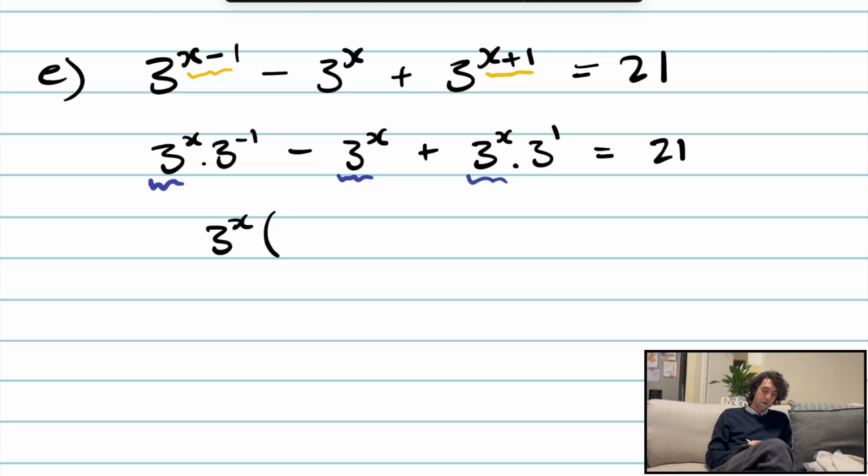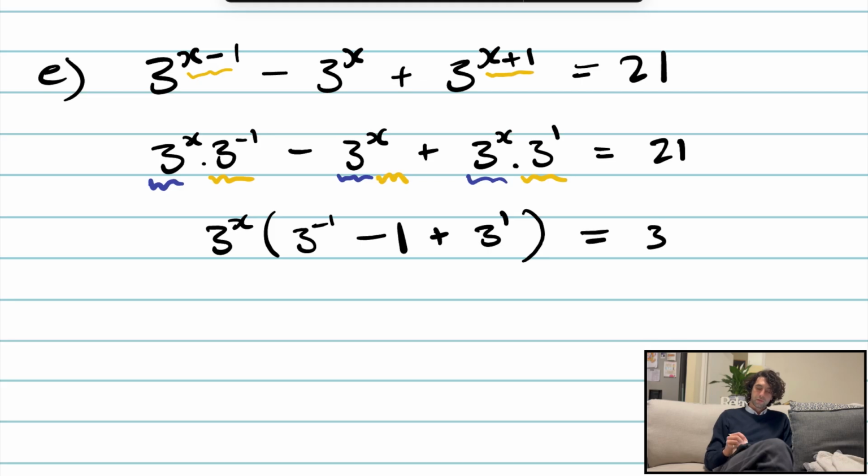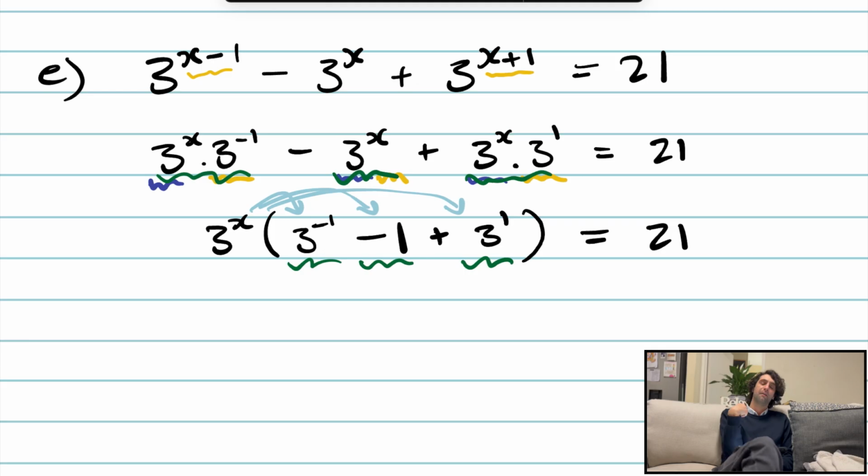What am I left over with? I'm left over with 3 to the power of negative 1. We're going to have a 1 as a placeholder here, and we're going to have 3 to the power of 1 over here. Notice how 1 is my placeholder, because when I multiply this back in, I should always get back to my original expression, which has 3 terms. What that means is that if I have 3 terms and I factorize, I have to have 3 terms in my brackets after I take out that common factor.